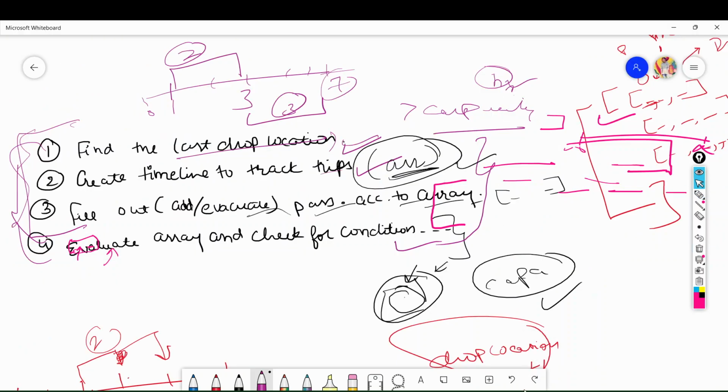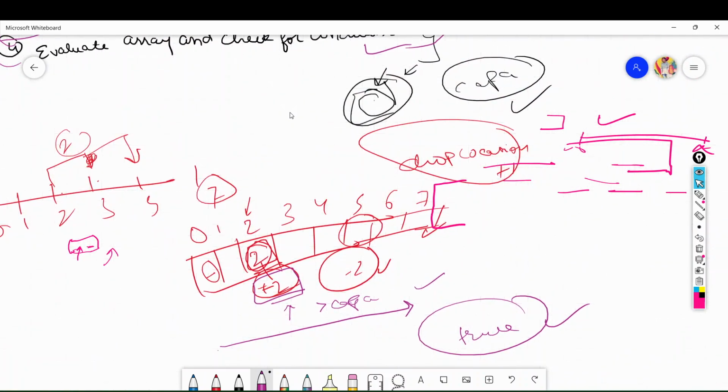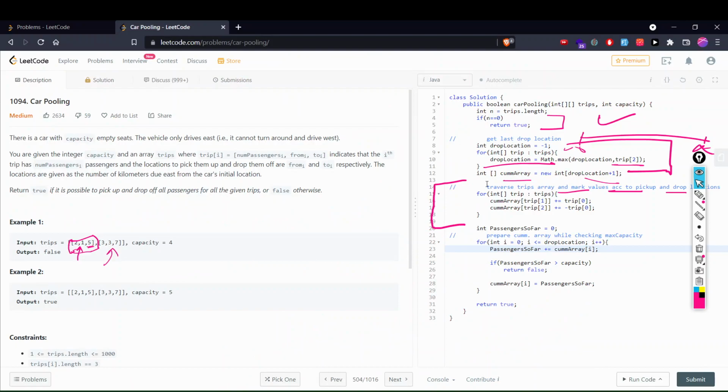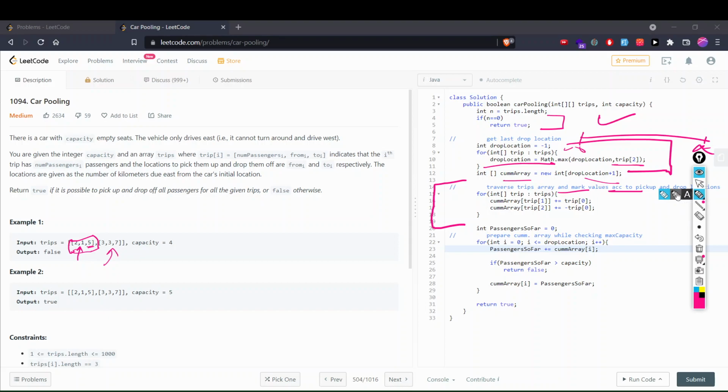This thing that I was discussing: at every stop where passengers board the car, we have to add the number of passengers to the existing point, and at every stop where passengers deboard the car, we have to subtract the count of the passengers leaving at that stop. This is a kind of complex way of writing it, but let me walk you through it.